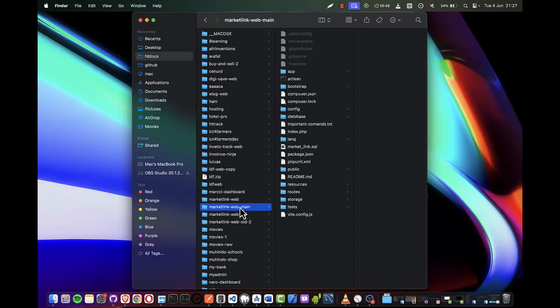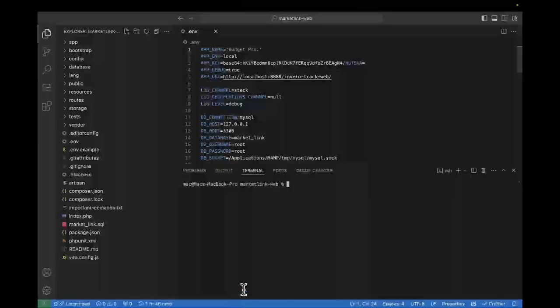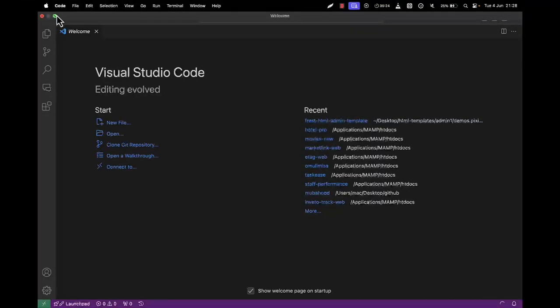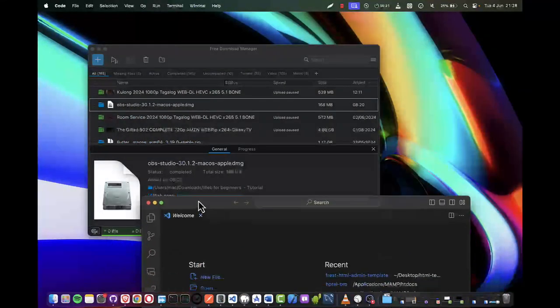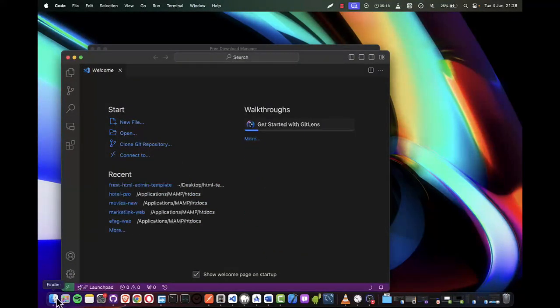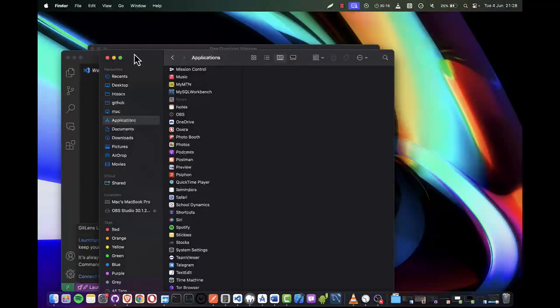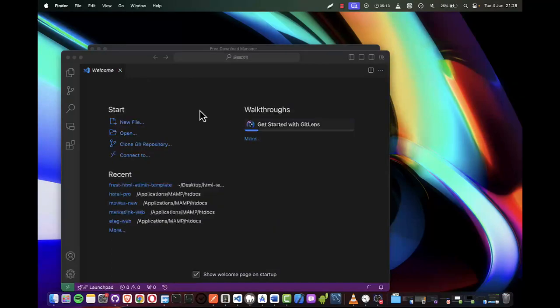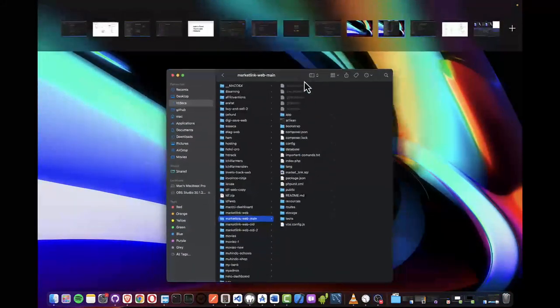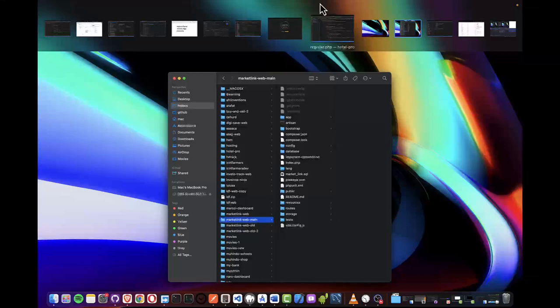After doing so, this will come with a lot of code. Among the code that will come with it is the database. I'm going to show you how to set up the database and how to set up everything. After downloading this code, go ahead and open your Visual Studio Code. At this point, you should know what is meant by Visual Studio Code. This is my Visual Studio Code. I'm just going to drag and drop the other project in here. I've opened a lot of things, you'll forgive me.